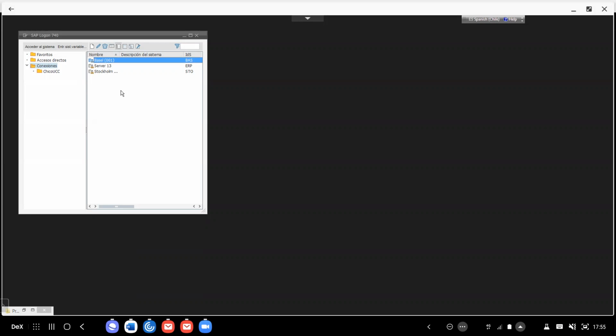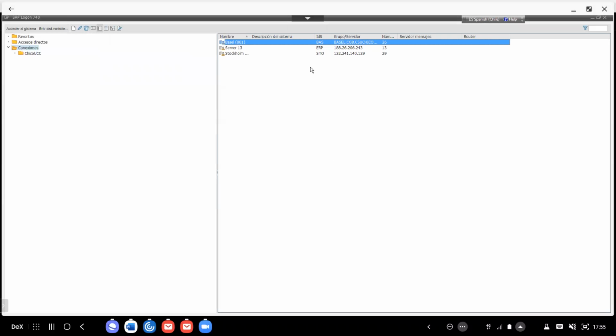For example, we see that a connection whose server name is Basil is already saved, and it also has the data such as the system identification, which is generally 3 letters, the IDs, the group server, which can be a numeric address, or it can be through an internet access, and also the instance number. These 4 data are relevant to generate the successful connection to SAP.